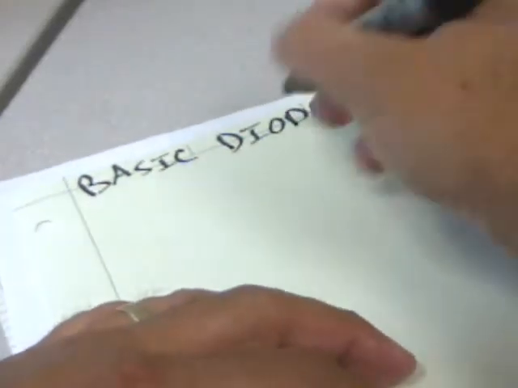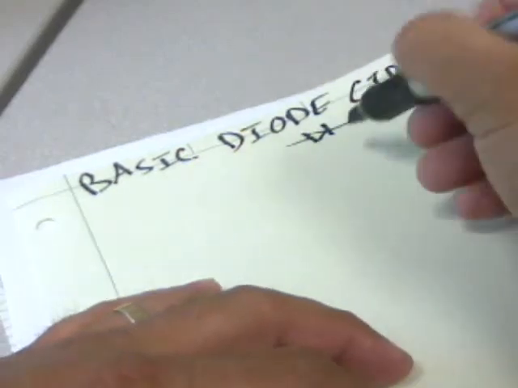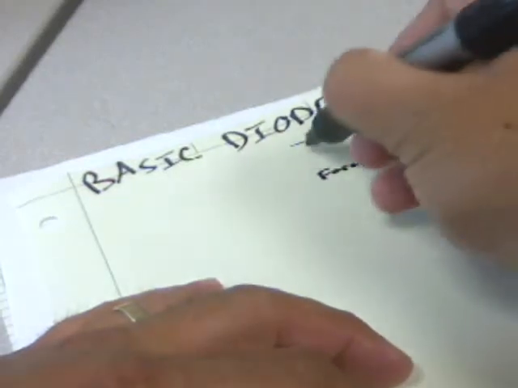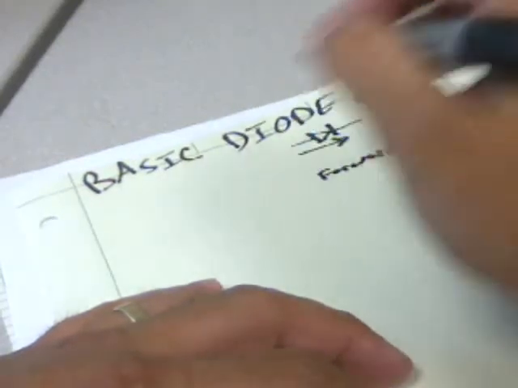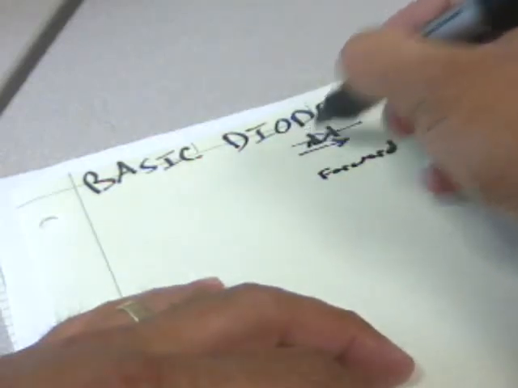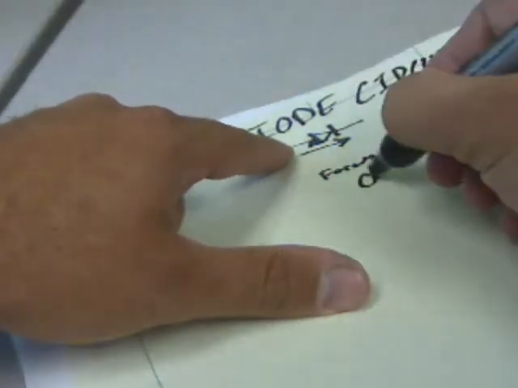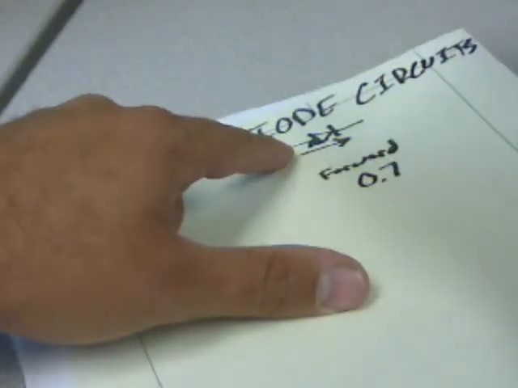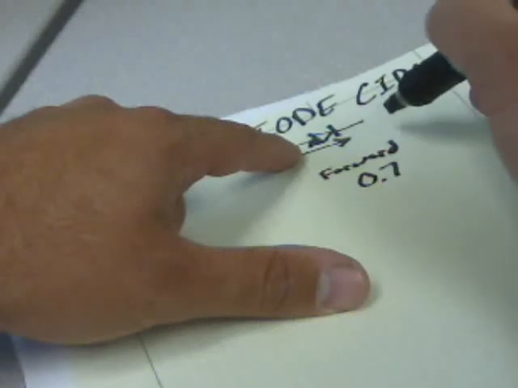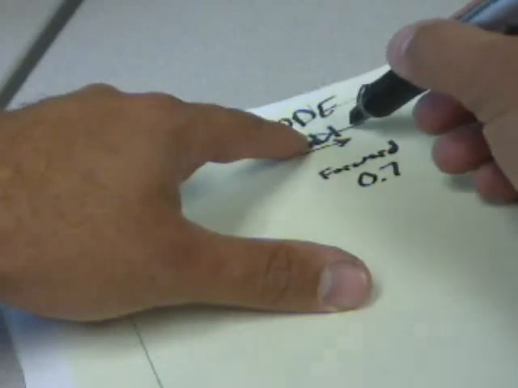So first off, remember forward biased. There are some things that we have to remember about a diode. If it's forward biased, it means that current is going to flow through it. And that also means that the anode side of the diode is going to be 0.7 volts, which is an approximation that we use. It's not exactly right for every diode, it's different for every diode, but we're going to say 0.7 for our purposes. It has to be 0.7 volts more positive than this side.